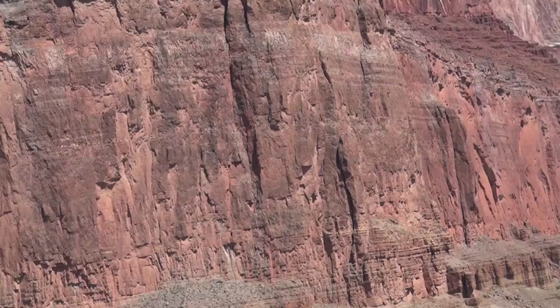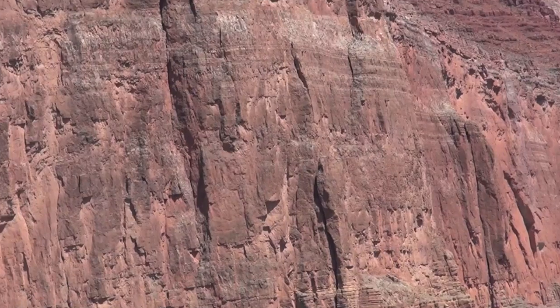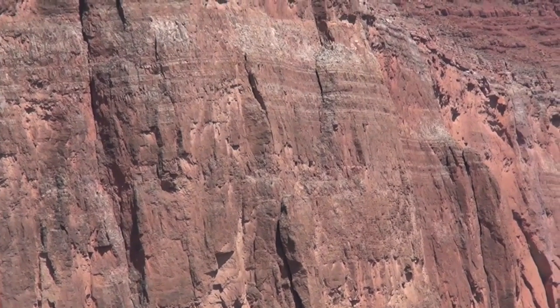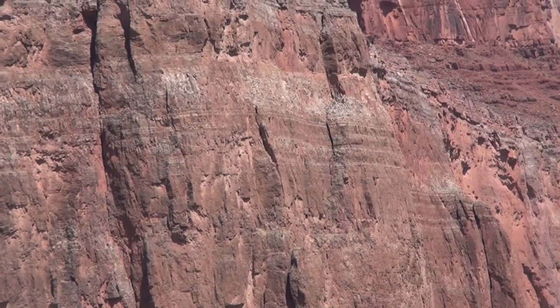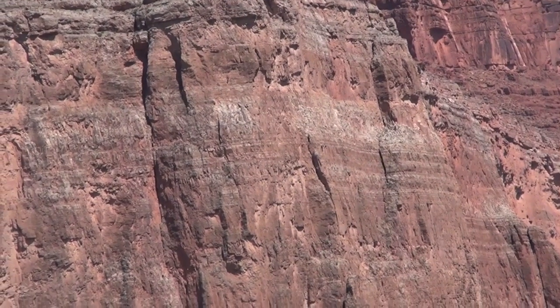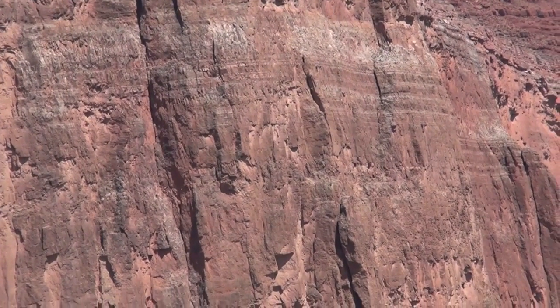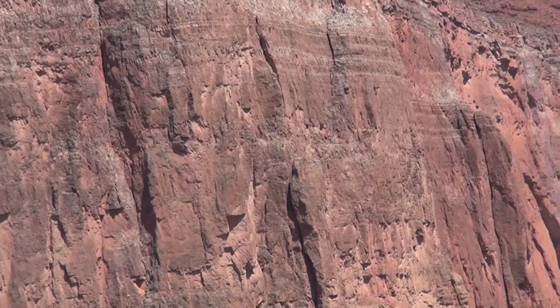What's interesting about the Redwall is that the color of the rock itself is actually not red — it's more of a buff gray. The red color comes from iron oxide that's been washed over the front. Anywhere that the rock is broken, if there's a rock fall or if the rock has fallen away from the cliff, you can see that the actual color of the rock beneath it is sort of a whitish buff gray.